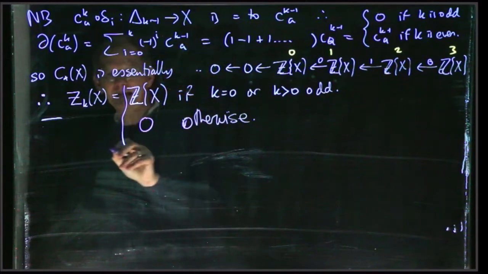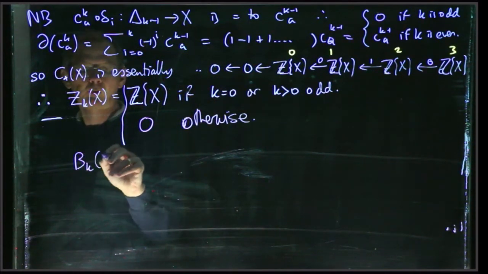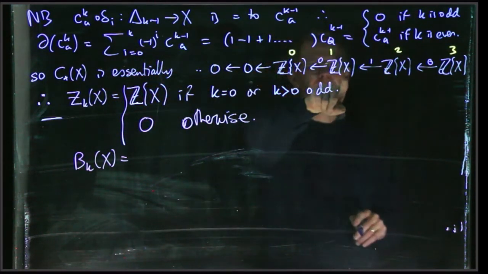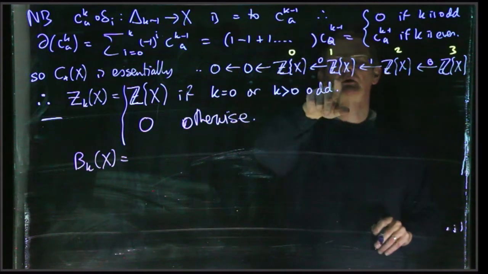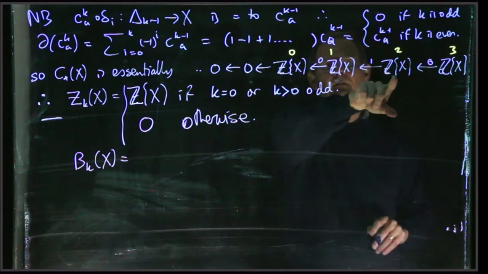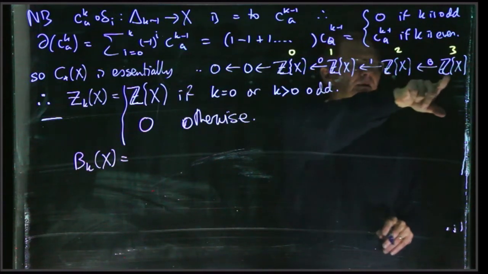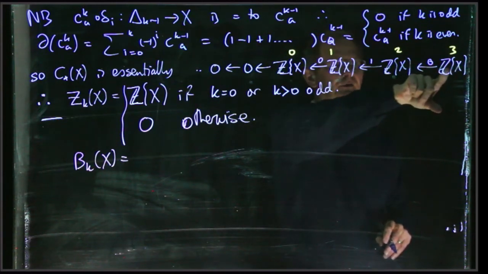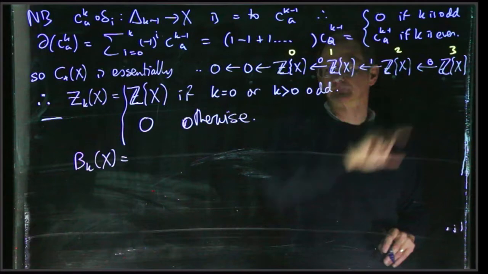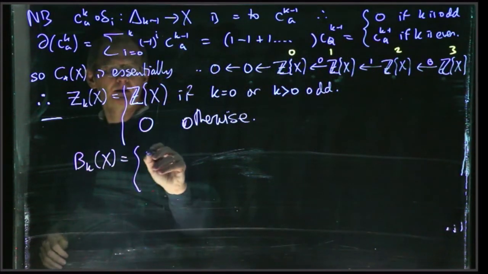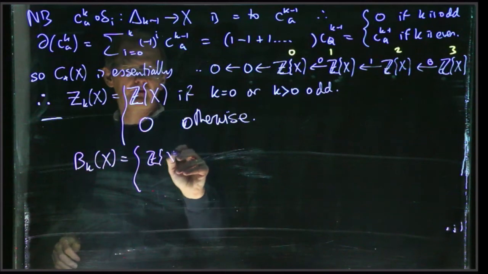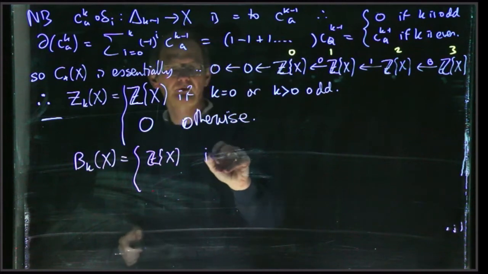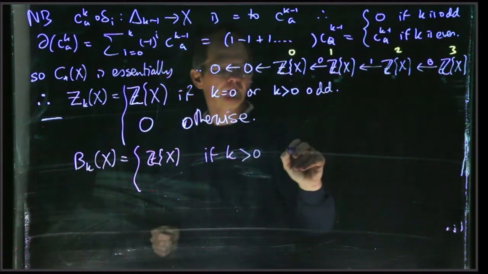Okay. And then what about B_k(X)? That's the image of the differential. So here, if we look in degree 1, you're looking at the image of this map here, but this map's just the identity, so you get everything. And similarly, here you've got your C_3, the next group, you've got the identity coming in to this group in degree 3. So the image of that is the whole thing. So in those cases, we get the whole free abelian group on X, in degree 1 and degree 3 and 5 and so on. So this is if k is strictly positive and odd.